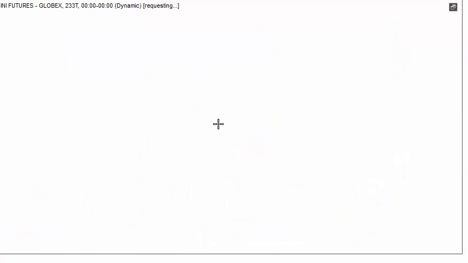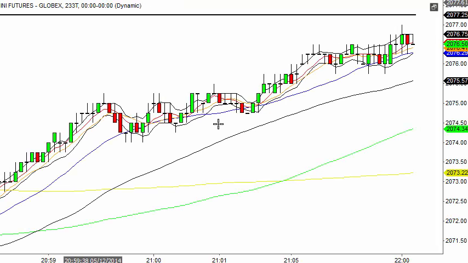If I take us to a 233 tick chart, it means that a candle is only produced every 233 trades. The difference between that and time is that if you've got a 5-minute chart, each candle changes every 5 minutes, while a 233 tick chart changes every 233 trades. So if the markets are moving really slowly, it'll take a while for the new candle to develop. If, however, the markets are moving really fast, you're going to see lots of candles developing, which can be quite useful.